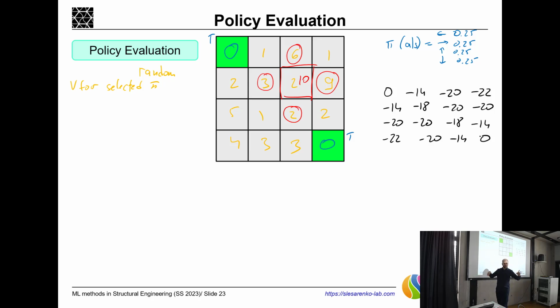Can you explain the meaning of this number? Do you see the meaning of this number? Like, what is minus 18 in this case, considering the problem we're looking at right now? Minus 18 is better than minus 20, but what exactly is it? It's absolutely right: if you go far from the terminal states, you get worse. But in general, what does it mean, considering that we have a policy? Negative what?